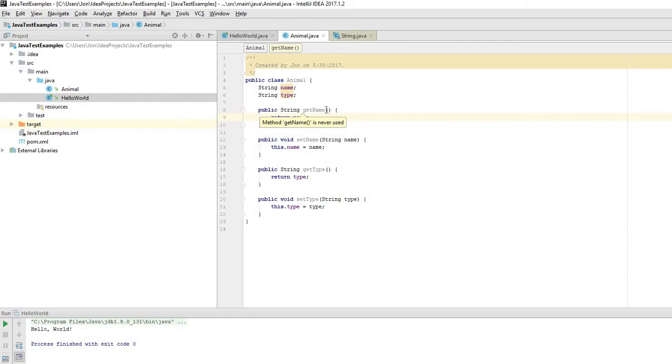Then this is how you can always recognize a method. It's got round brackets after the method name. They always have that. Sometimes the round brackets are empty, and other times they're not, as we'll see in the next example. And then here's the body of the method. It's just going to return name. So whoever calls it is going to have this field returned back to them. So if they want to know what the name of the animal is, they call this getName, and it will return that variable to them.